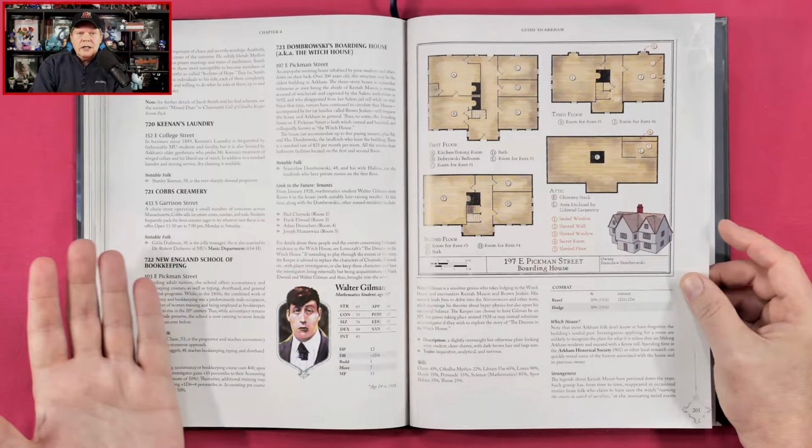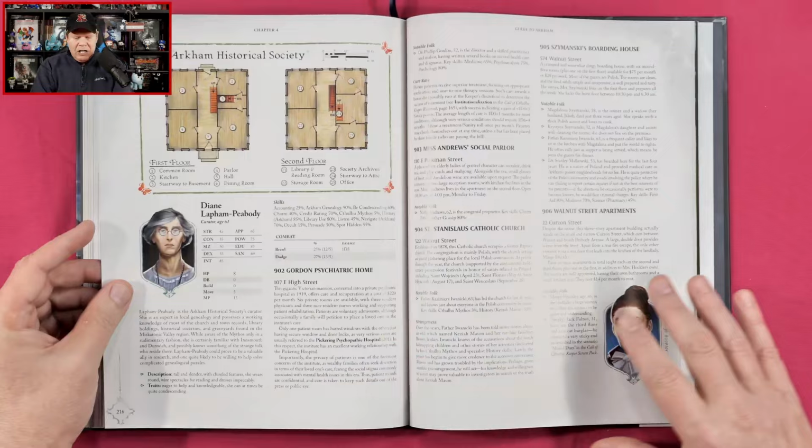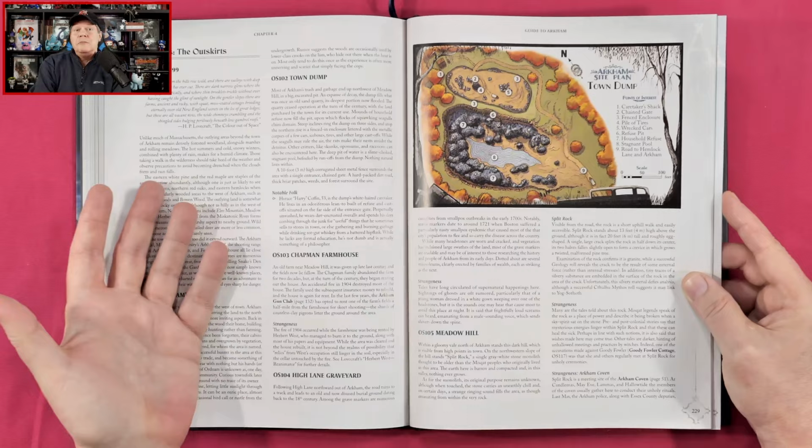We also have the criminal elements. There are two rival criminal gangs. One is Irish run, the other is Italian run. The Irish mob is pretty much the dominant group of gangsters. So we've got that. Something else I really love throughout is we have a sprinkling of various different advertisements that you might see in the Arkham Advertiser, which is the town newspaper.